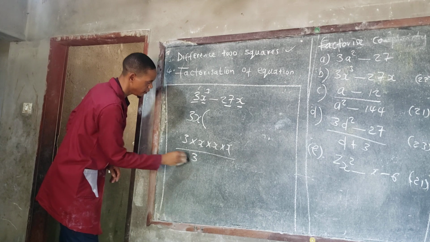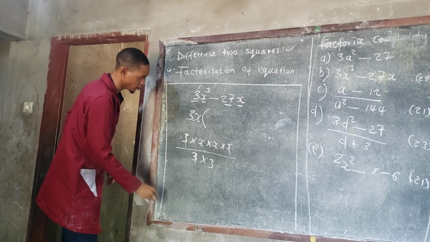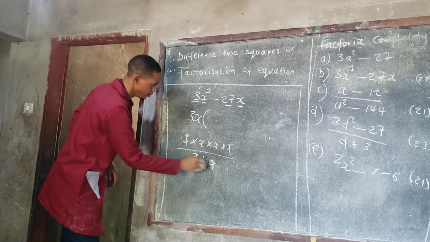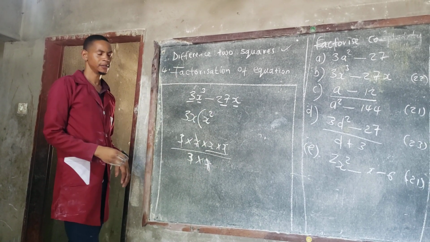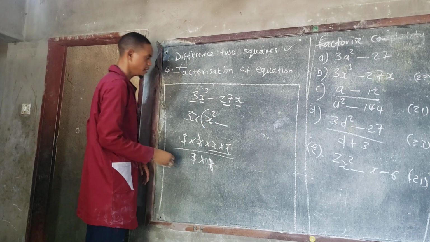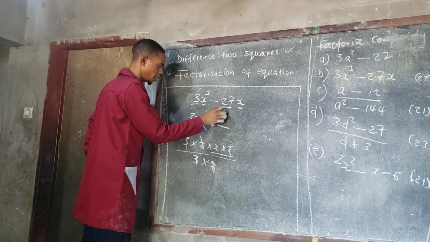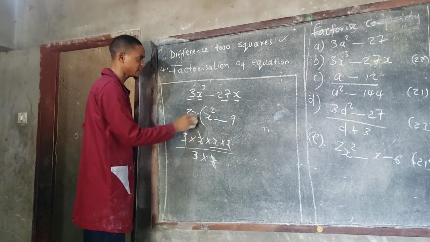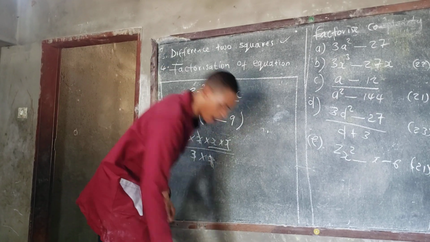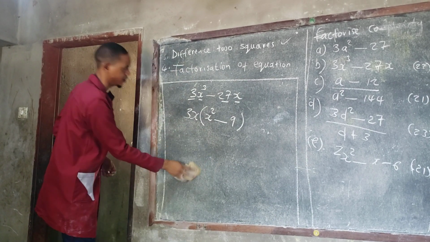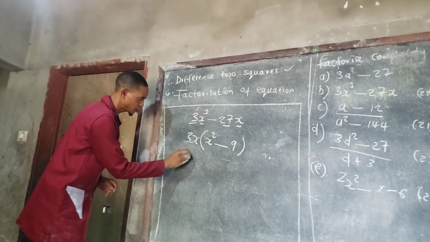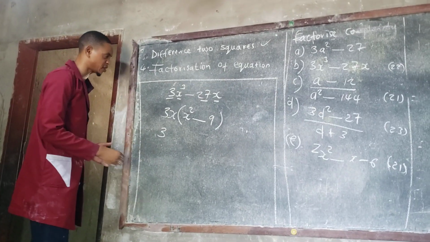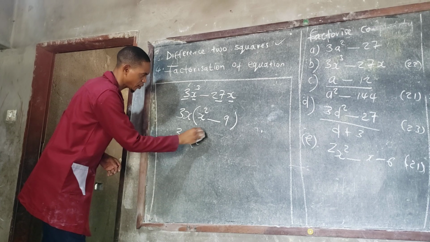Then I have my common factor. So 3 and x out there, then x times x remains. That's how I'm arriving at x squared. Then from there I have my negative, and how many times does 3 go into 27? 9 times. x into x is 1, so x is out. 1 times 9 is 9. The next thing on my platter is to find the perfect square of the terms in the bracket. Because this one is already a perfect square, x squared already has its perfect square.